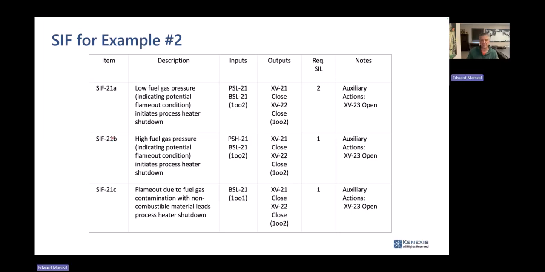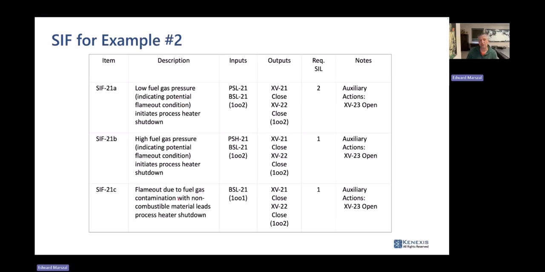Your second safety function is going to be high pressure. So high fuel gas pressure indicating potential flame out initiates a shutdown of the fuel gas. And then I've got flame out due to fuel gas contamination, which I can only detect with the flame scanner.